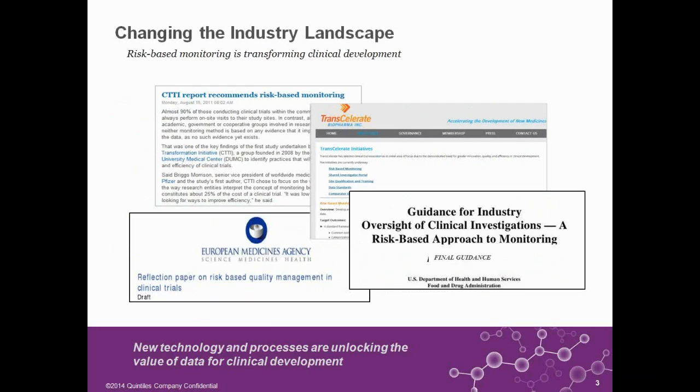So what has facilitated this change in the industry? Risk-based monitoring as a topic of conversation has been around for quite some time, but we've really seen a lot of momentum in the last couple of years — both from the regulatory perspective in terms of guidance now emerging from key regulators such as the FDA and the EMA, and also in consortia like Transcelerate, where pharma companies are coming together to critically analyze how we execute our studies more effectively and efficiently. Underpinning all of that are the advances in technology that afford us the opportunity to execute studies in a more cost-efficient and quality-focused way.